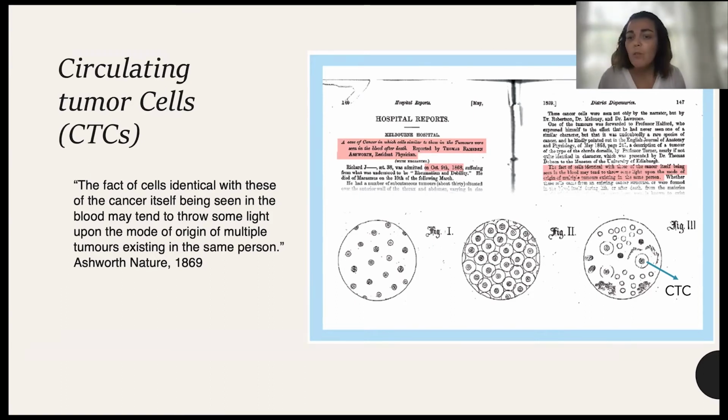And importantly, they also demonstrated that CTCs exist early in disease and pointed out the potential use of these cells for monitoring treatment responses and recurrences. This method still hasn't been adopted as standard of care. There's still a lot of technical challenges that people are trying to overcome. It does require a lot of technology and instrumentation that also is hindering a wide adoption.